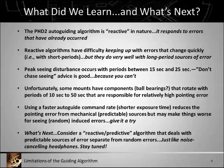All right, and this is not a radical thought. It's not a radical new idea. It's very similar to noise canceling headphones. Noise canceling headphones have a microphone that listens to the external environment, then it reverses the sign, if you will, on that measured noise, and adds that to what you're listening to, which also includes that same noise. But in effect, the negative noise and the positive noise are canceling out, leaving you with the music you're trying to listen to. They're pretty effective. You know as well as I do that they don't eliminate all of the background noise, but they do a good job of eliminating a good bit of it. It is noticeable. And I think if we can adjust our algorithm for autoguiding to be reminiscent of a noise canceling headphone algorithm, we'll be in pretty good shape.